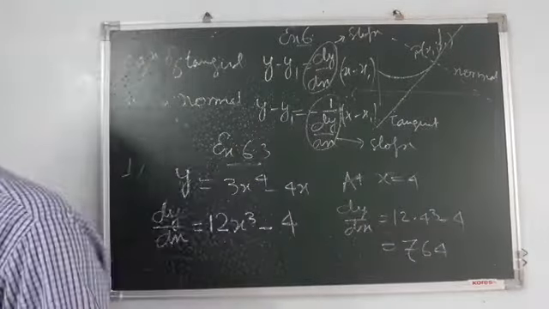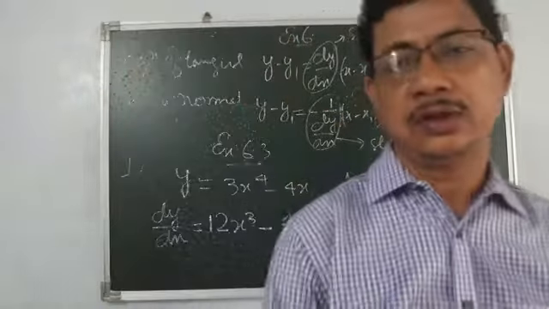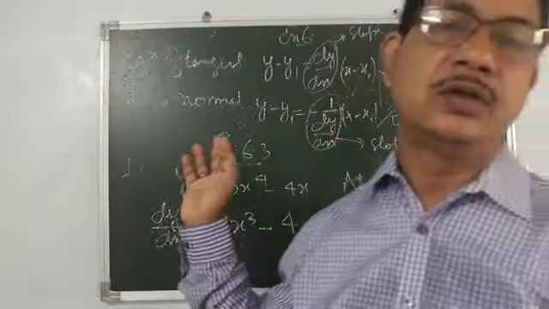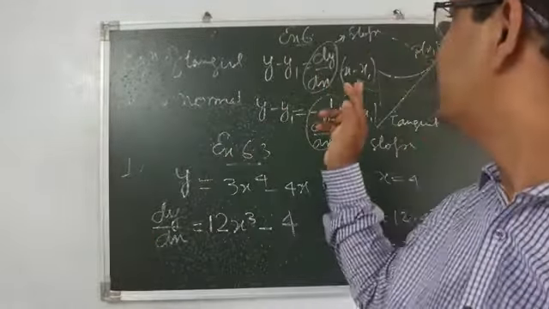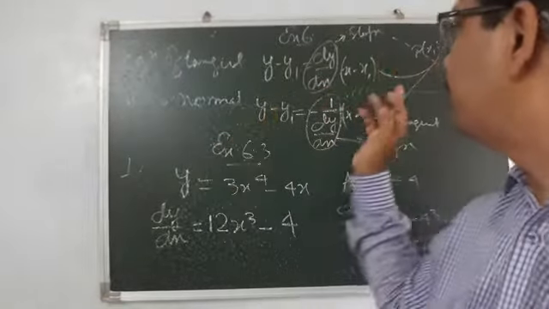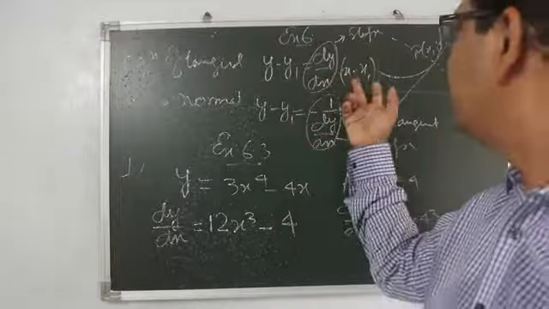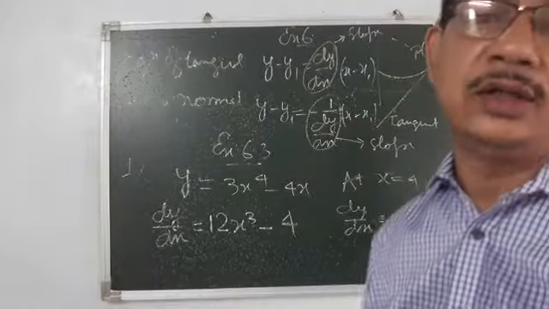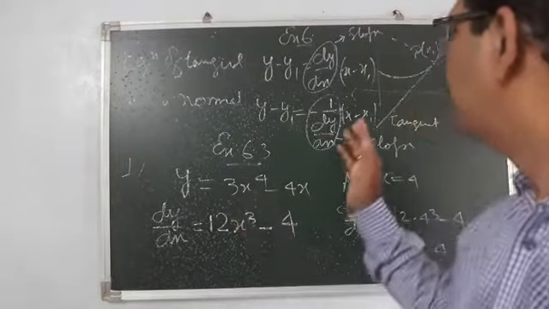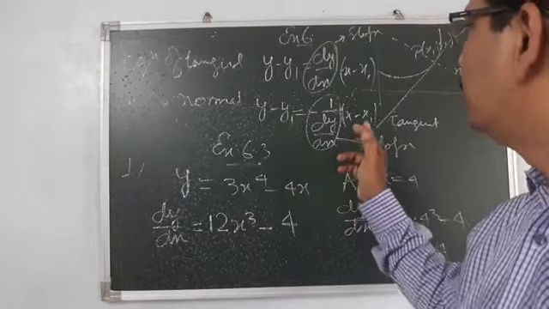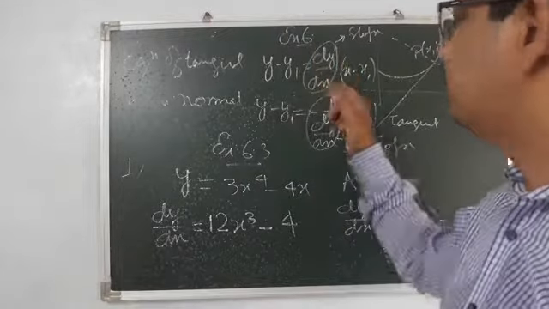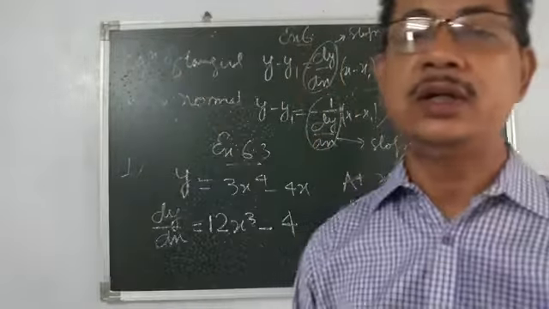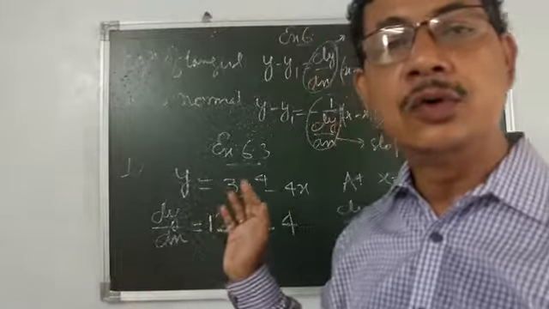So students, this is the equation of tangent and normal. I expect that you understood this sum, and it is not so complicated. You have to remember, the equation of tangent is y minus y1 equals dy/dx, where dy/dx is evaluated at the point (x1, y1), times (x minus x1). For the equation of normal, y minus y1 equals minus 1 by dy/dx, with the value put for (x1, y1). dy/dx at (x1, y1) is the slope of tangent, and minus 1 by dy/dx at (x1, y1) is the slope of normal.